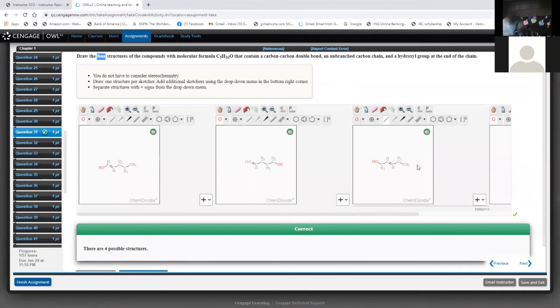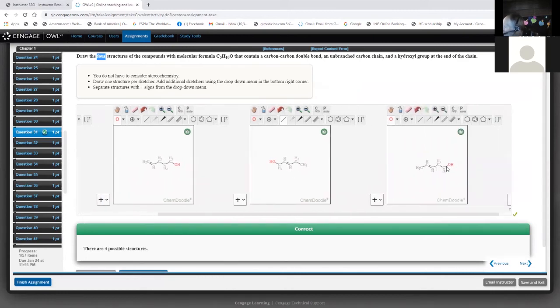Well, I can have 5 in a row, because it says 5 in a row, and then the double bond not on the end, but in the middle. And then how many ways can I put the OH on there? Well, there's this carbon that's two away from the alkene, the double bond, and there's one on the other end which is one away from the double bond, which means it's different, right? That OH is on a carbon two away from the double bond. This OH is on a carbon one away from the double bond.